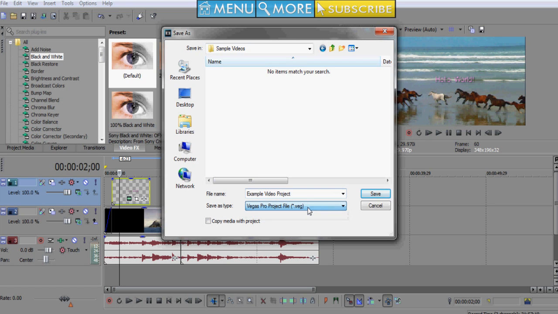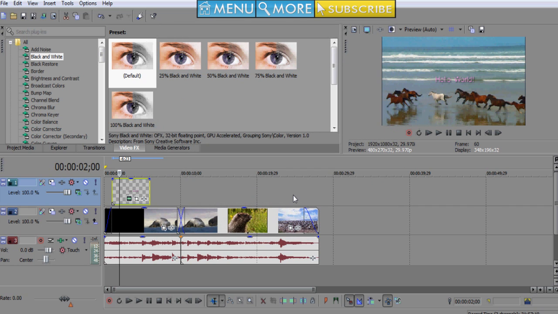So you'll see that we're saving it as a .veg file, which is a Sony Vegas Pro project file. So this file cannot be played, it cannot be uploaded, you cannot open it in VLC or QuickTime or anything like that. You can only open it in Sony Vegas to do further editing or altering to your project. So we save that. Now that allows us to come back and edit our project at a different time if we want to. If we want to make changes, if we want to leave now and then come back and do more editing, make sure you save it. So go to File, Save As, and save as a .veg file.